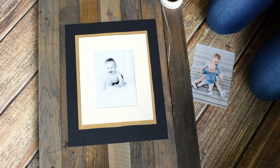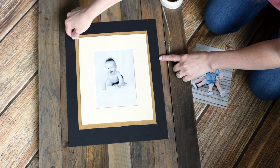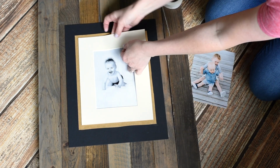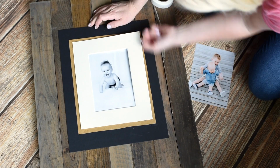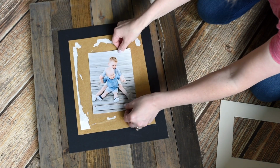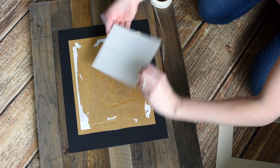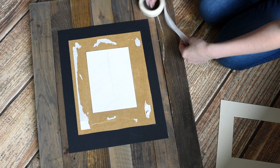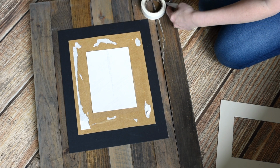So I'm just going to run my finger under the mat to try to loosen it up. It's going to be the photo that I'm replacing it with. So all I'm going to do is use these repositionable glue dots. They're super easy to use.